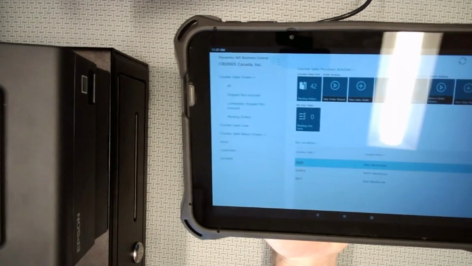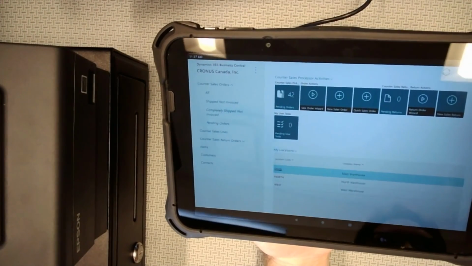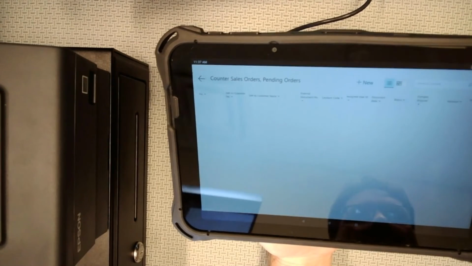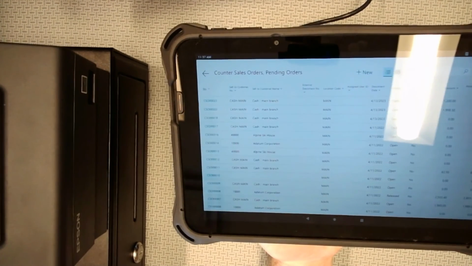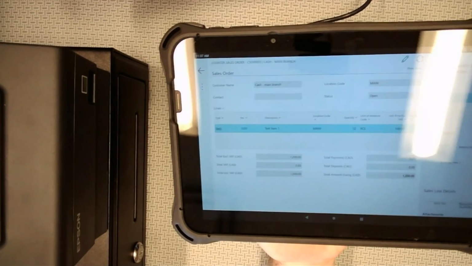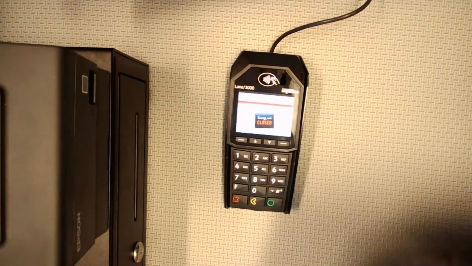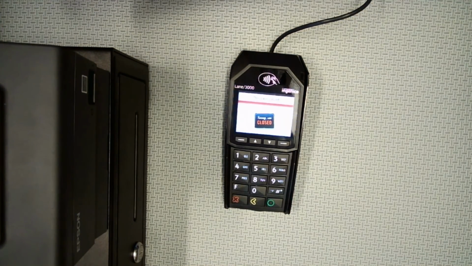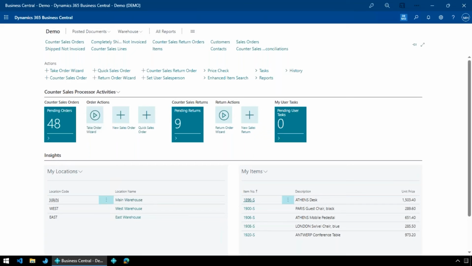I'll be able to see it better. So you can come in here and you can actually use counter sales on this pretty darn well, even without a dedicated sort of point of sale interface. I can come in there, open up orders, do all the kind of stuff I would normally need to do, if I'm wandering around the floor with the customer. All right. Now, back to the application here.